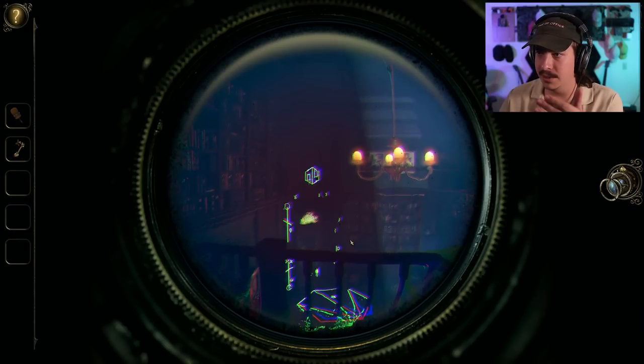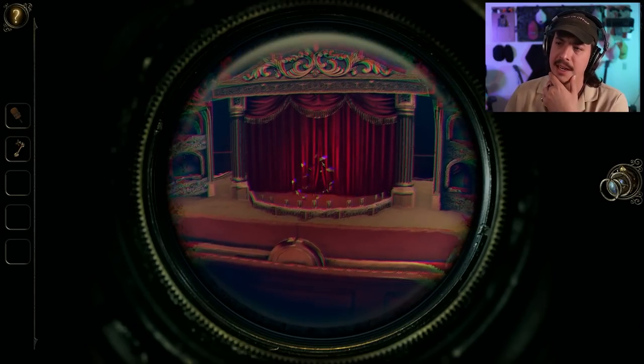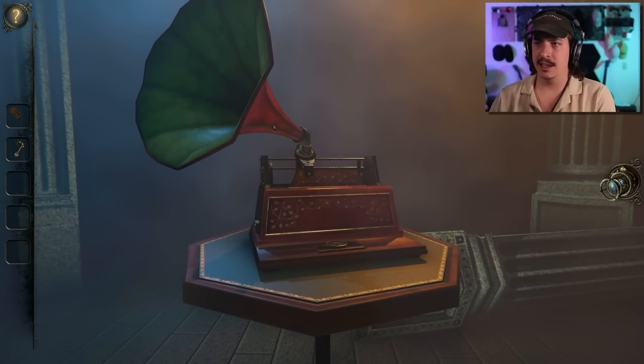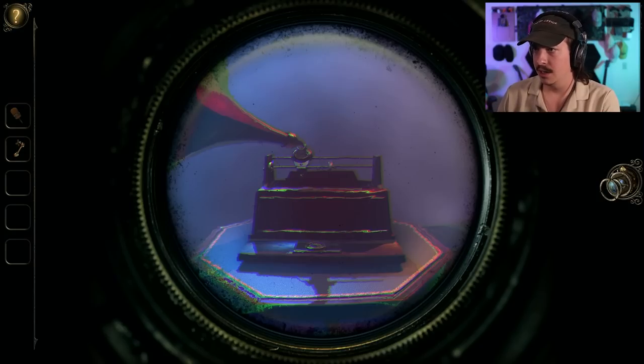We have all these symbols. We've seen that already. Let's go back in here real quickly. The thing is with a lot of these... Yeah, I've got nothing.